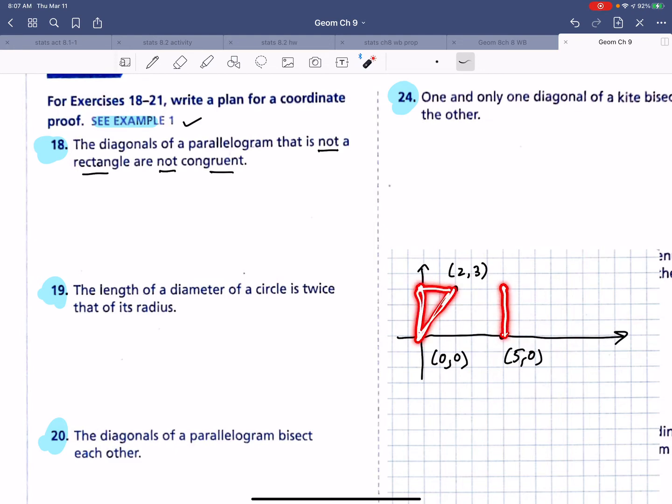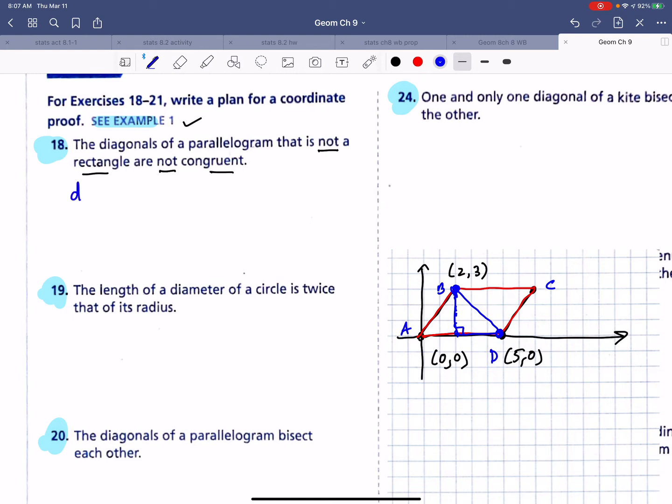I got to do the same thing here, up 3 over 2 to make a parallelogram. All right, so that's my parallelogram. Now it says prove that those cannot be equal. These diagonals can't be equal. So if you recognize here, that's the hypotenuse of a triangle that's 3 by 3. So A, B, C, D.